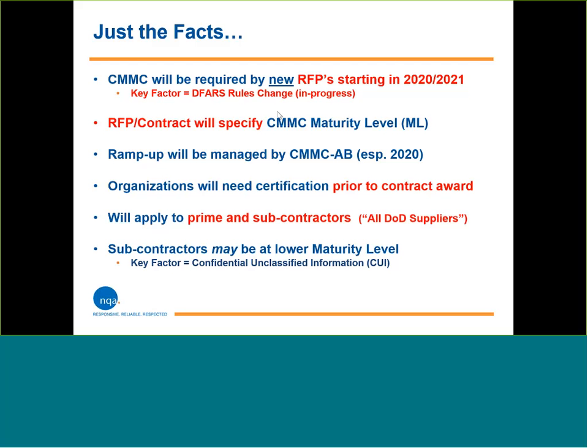Some folks will certainly need to be at level 3, but other organizations, probably lower in the supply chain, it depends on whether or not they have access to that controlled unclassified information, or CUI. If they do have that information, then you can pretty much target level 3 or perhaps even above. If you do not have that information, then it's going to be a pretty safe bet that you can target something like a level 1. No guarantees, but that's kind of the early cliff notes on that.